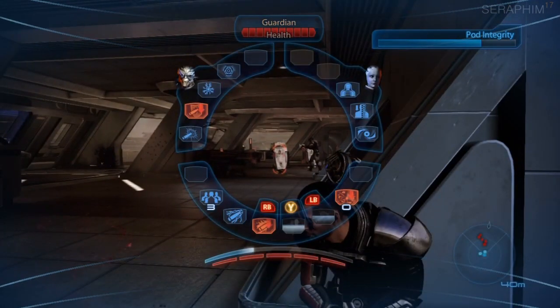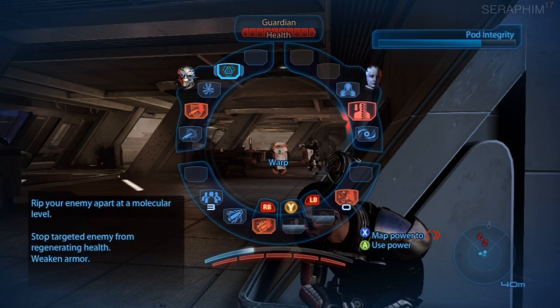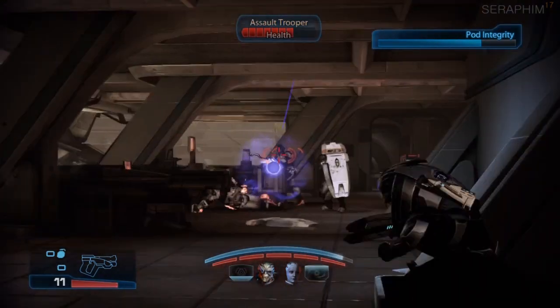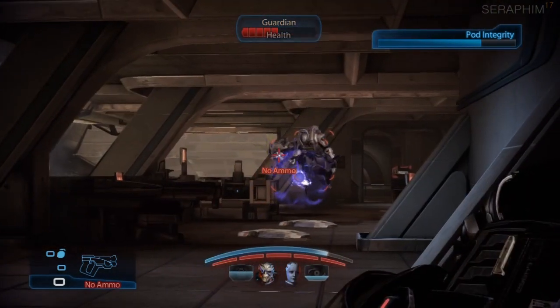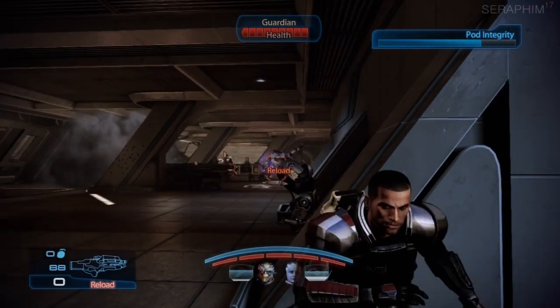But these are the shield guys. I try firing some abilities at them. I've got the mines for Garrus, and I'm not too sure if they're any good, because I've never used them. But right there, I used the singularity, and you'll notice it made the shield guy fly. You want to use that as much as you can. I'm already out of ammo with the pistol again, not even noticed. I'm probably going to have to put my bloody shotgun on soon.